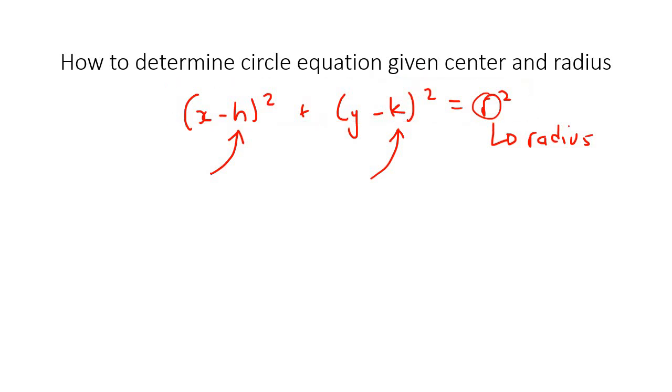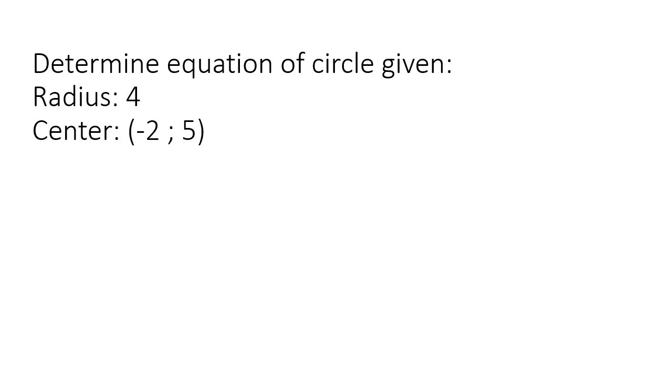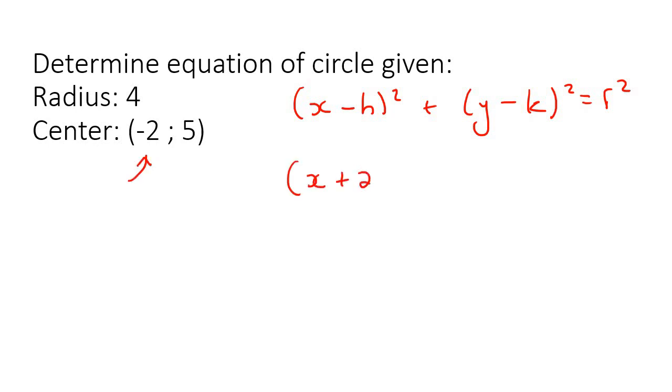Okay, so let's do a couple of examples. So here's our first one. So let's first write out the base equation, which we've just spoken about. Okay, so we know that if the center of the circle is at -2, then this part over here would have to be a +2. Why is that? Remember, we have said that if you have x plus 2, that means the circle center has moved 2 places to the left. And that's how it would end up at -2.